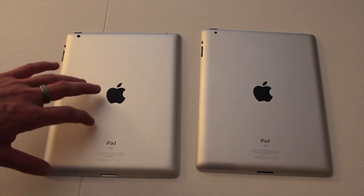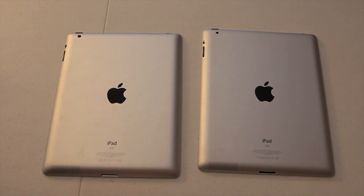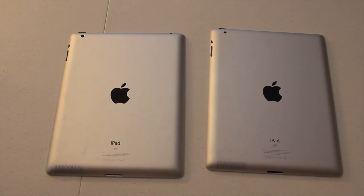They actually compare this to the camera on the iPhone 4S, which I can agree with. It looks pretty much just as good as the iPhone 4S. Obviously, the iPhone 4S has the 8 megapixel camera, but from what I can tell, it doesn't make too much of a difference. So now what I'm actually going to do is show you some pictures as well as video that I took from the iPad 2 and the new iPad, and I'll put text in the bottom corner so you can see what I'm actually taking this from. So let's go ahead and show you this, and I'll come back after it's done.